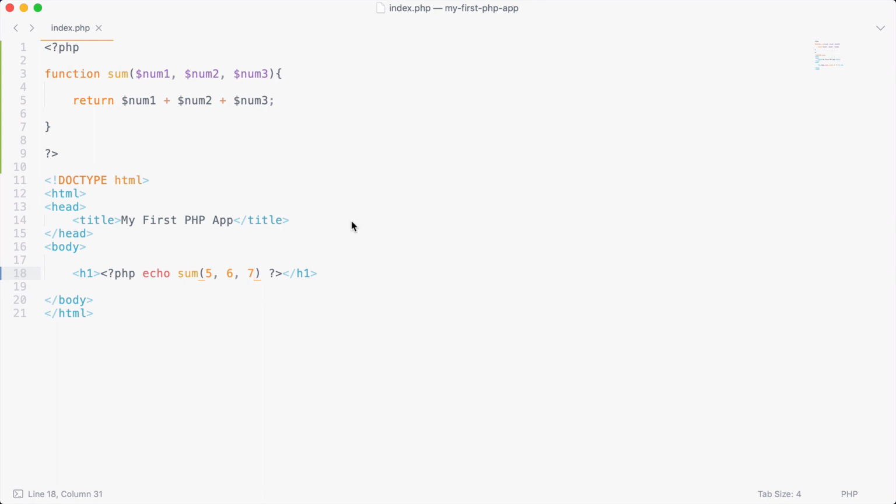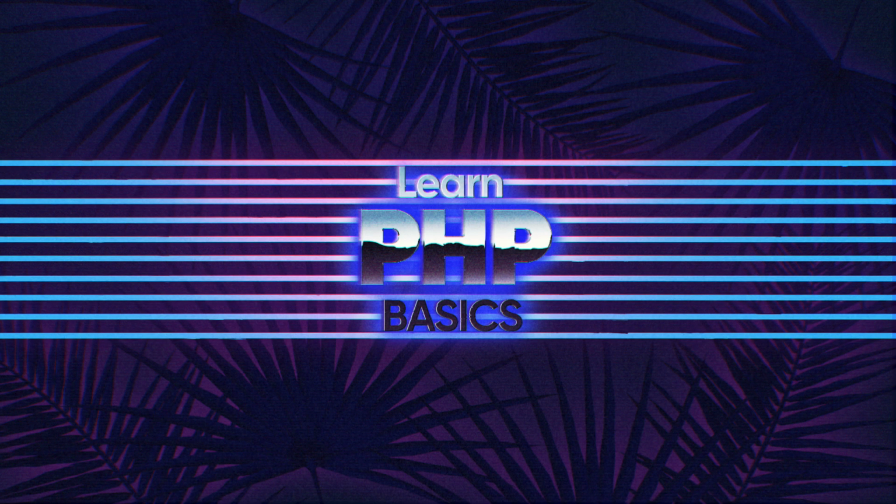So that is the basics of PHP functions. They are very easy to use, and it makes it very nice for being able to create reusable pieces of code. Maybe you want to create a piece of functionality inside of your application that you use over and over again. Well, you can create that function, and then you can call the function all throughout your application. So make sure to familiarize yourself with PHP functions, and I will see you in the next video.